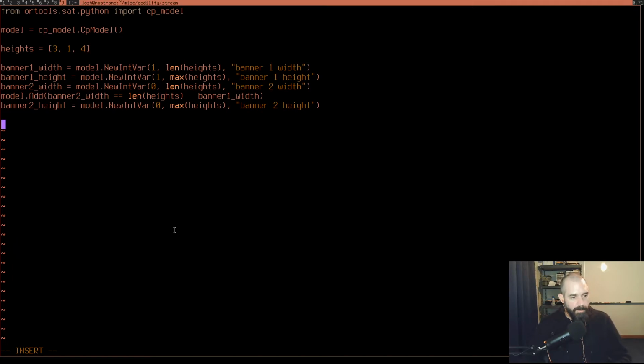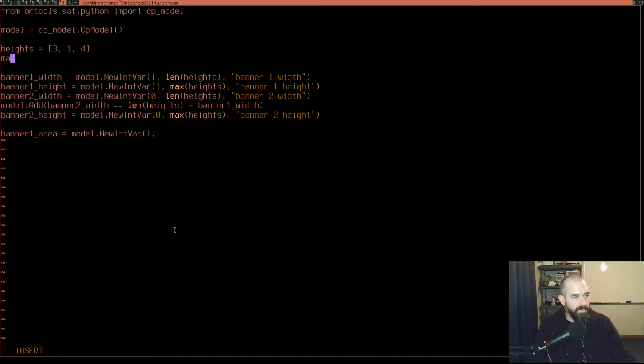Now we want to minimize area, so we have to calculate area. Since I'm using the max a lot, I'll say max height ahead of time. Okay, so the area could be at most max height times the width.